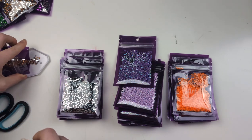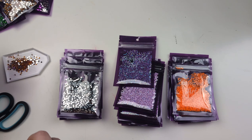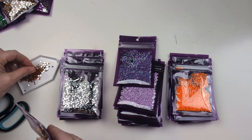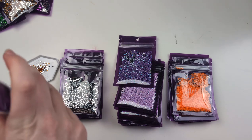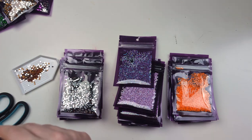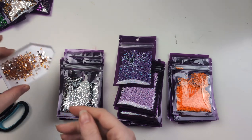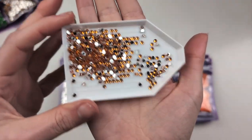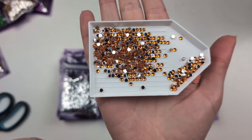I'm not gonna lie, I can't remember exactly what I paid for the packs of them, but I felt like it was the best deal I'd found for a quality crystal, because I do live in the UK, so, you know, it was obviously, understandably, cheaper for me than other versions.